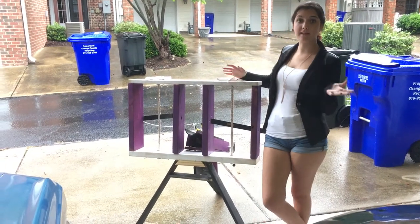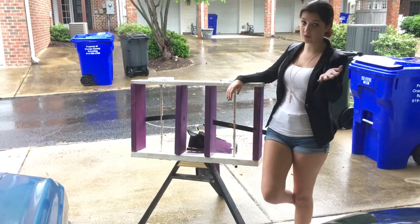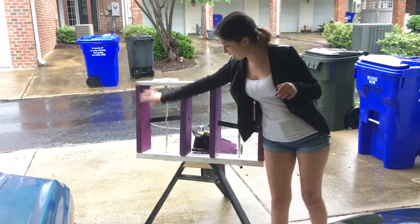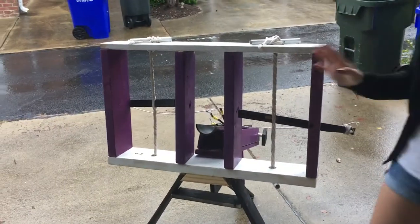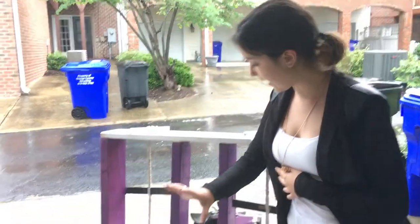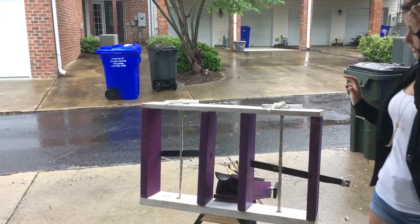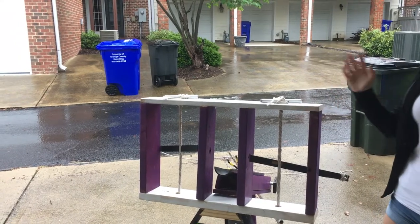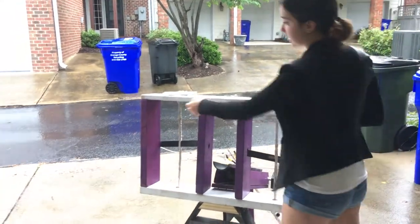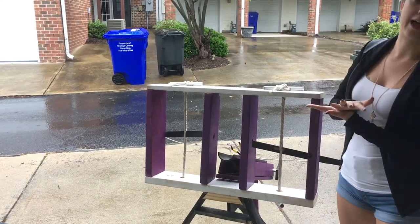The most basic part of this whole catapult is going to be a structuring frame, and the most important part of the structuring frame is going to be this box right here. The whole purpose of the box has two purposes: the first, not as important, it provides a pathway for the tennis ball to shoot through. The other part is it holds everything strong and sturdy for the tension ropes. By having these outer ones and inner ones, it keeps everything where it is and not from collapsing.